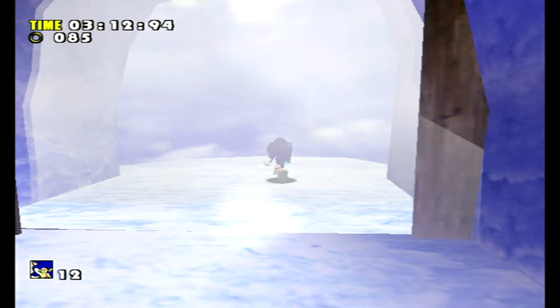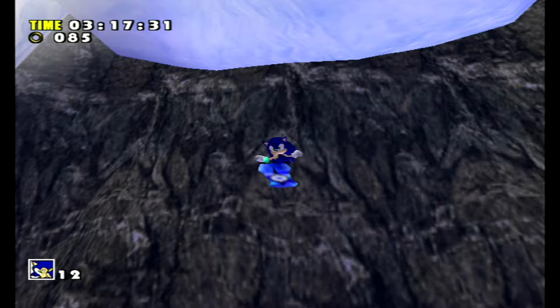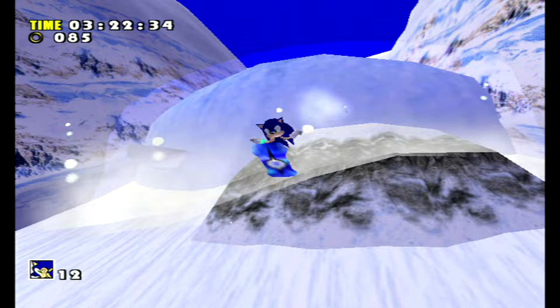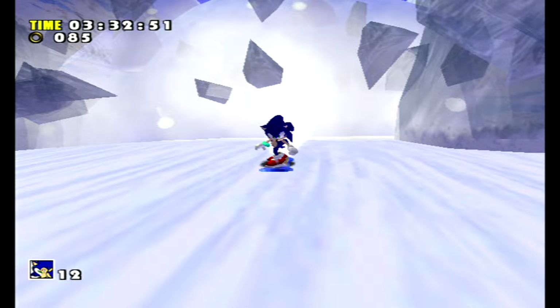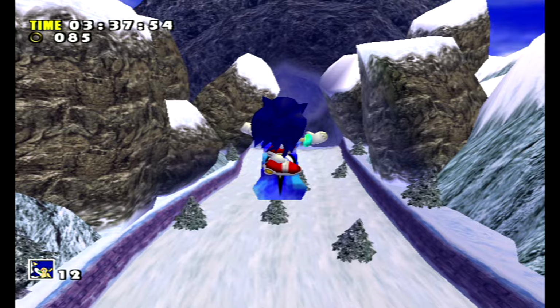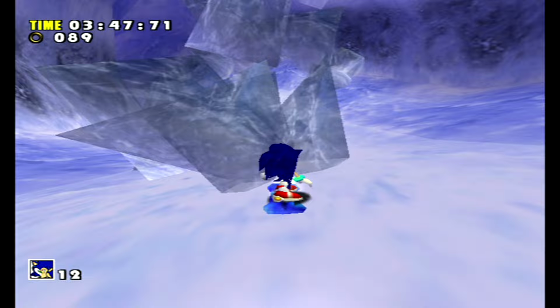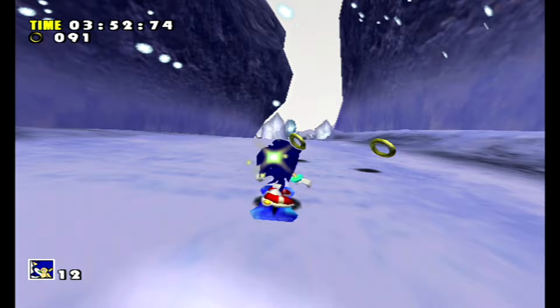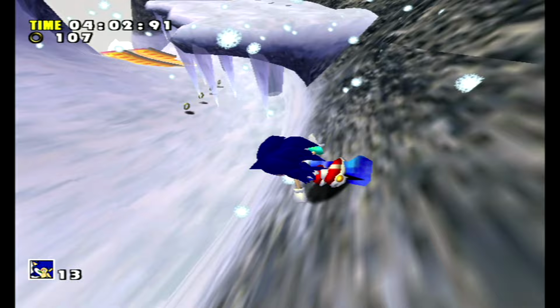Whoa! Oh, rad! Tails, where'd you go? Tails is dead. He died way back up there. He's now suffocated under the snow. Fairly linear, easy track. Just gotta control Sonic right. Ooh, like I said, control him right. Okay.